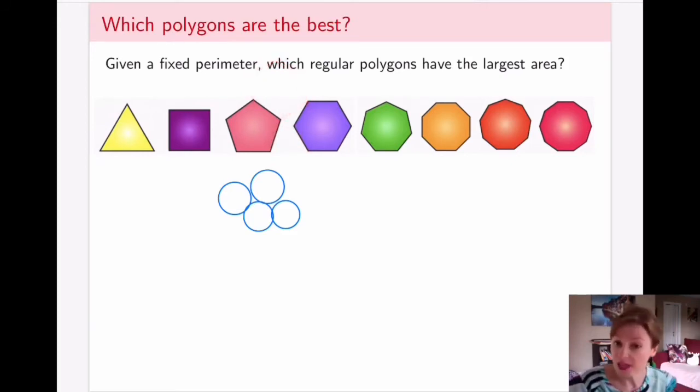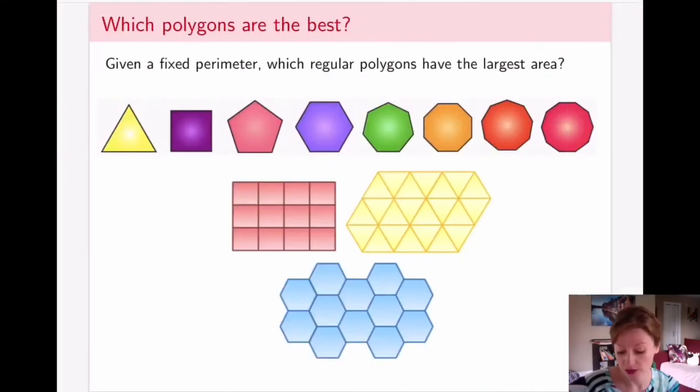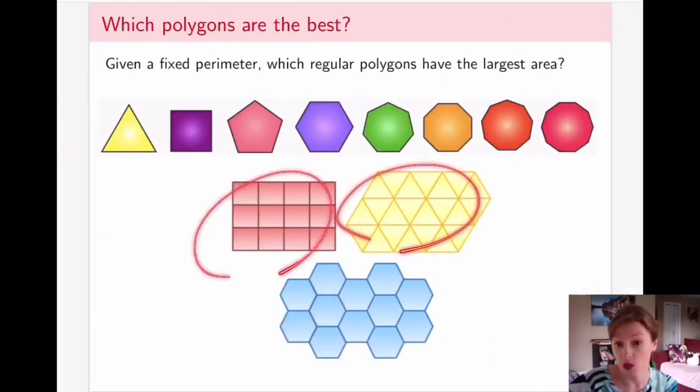Now, this actually gets to the bottom of a really deep mathematical result that was only proven a few years ago, that there are only 3 shapes that what we call tile the plane without gaps. So out of all of these regular polygons, there's only 3 that I can pack together tightly without producing any gaps whatsoever. And the shapes are the triangle, the square, and the hexagon.